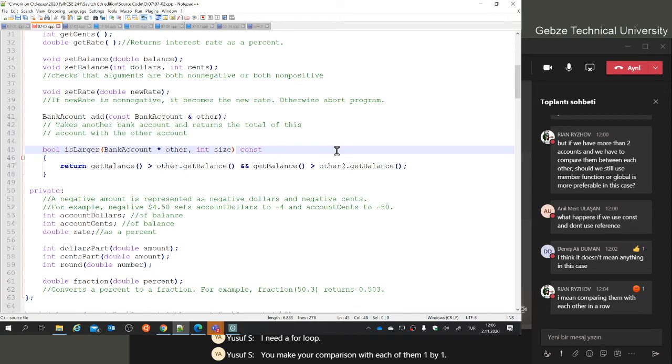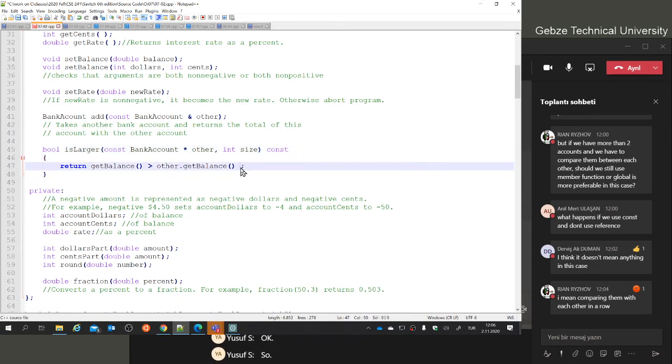Since you are taking it, you would say that I promise I am not going to change the elements of this array. You put a const at the beginning. Okay, so let me erase this part.